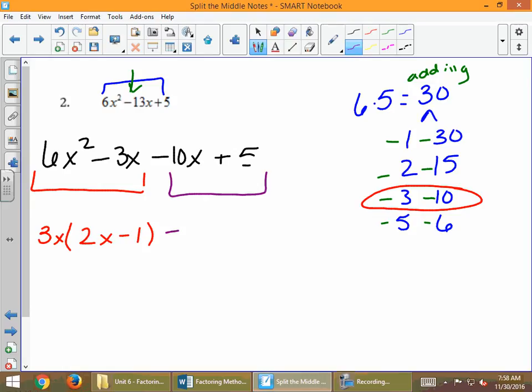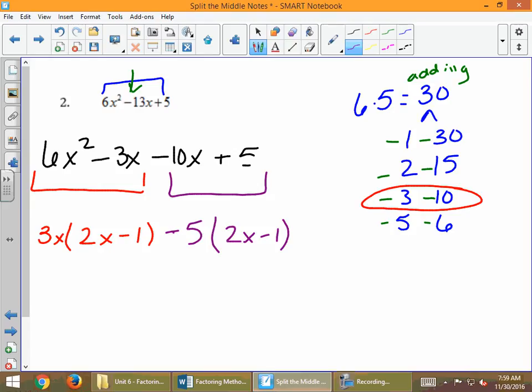There's this negative here, so make sure whatever sign is right in that middle, you drop that down. What can we take out between 10 and 5? 5. What's going to happen to our signs, because that's technically now the negative 5? We're going to flip. So what do our leftovers end up being? 2x minus 5. Oh, sorry, minus 1. Because negative 10 divided by negative 5 is positive 2. Positive 5 divided by negative 5 is now negative 1. So whenever that middle one right there is negative, your signs are going to flip.